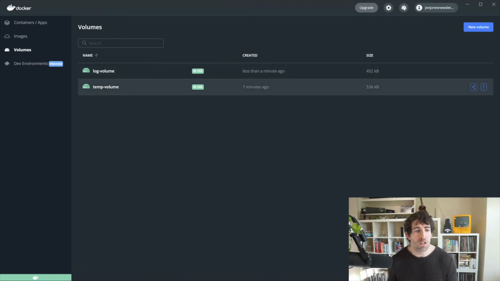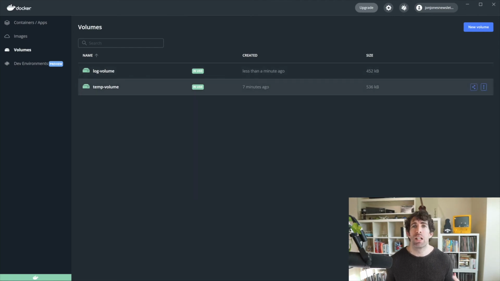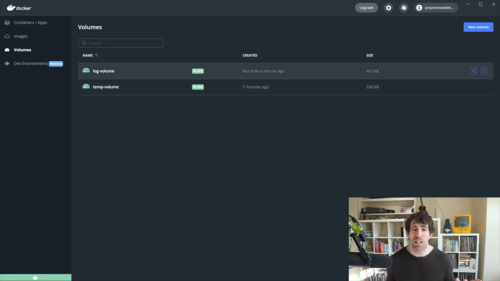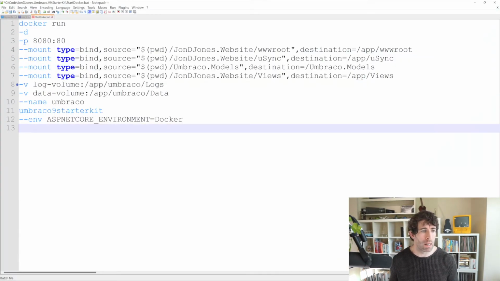Now, you don't really need to store your temp volume data. However, stuff in here includes things like the examine index and the front end cache. So if you're deleting and creating a lot of containers, because that's the way that you roll, then adding this kind of stuff into a volume is basically just going to mean things speed up when you're deleting your containers a lot. And it's always a good idea to keep hold of your logs. However, both of these things you do not want to add into the source control, so volume rather than mount. Makes sense, beautiful, glad we got there.